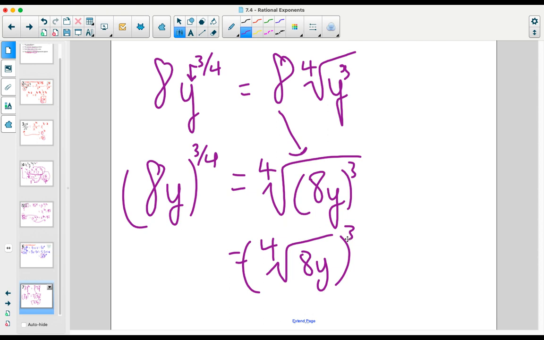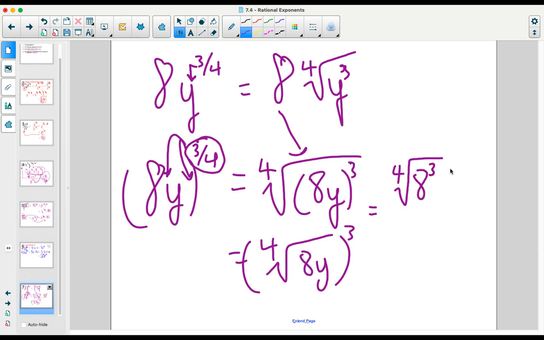But in an ideal world, we're not going to have any kind of parentheses in our final simplified version. We're going to try to clean up as much as we can. That's where we remember the other rule for parentheses, and namely the situation where we have a power raised to another power. This 3/4 can be applied to both of those factors individually. So instead of trying to apply the cube to 8y or to the fourth root, we can apply that cube and that fourth root to each of those factors separately. So it would look like this.